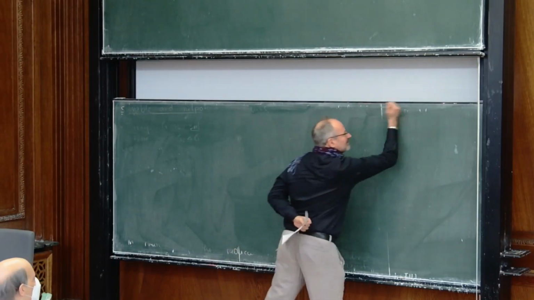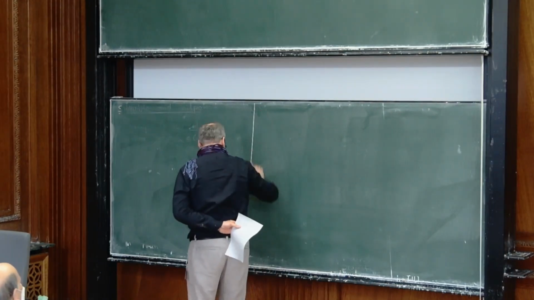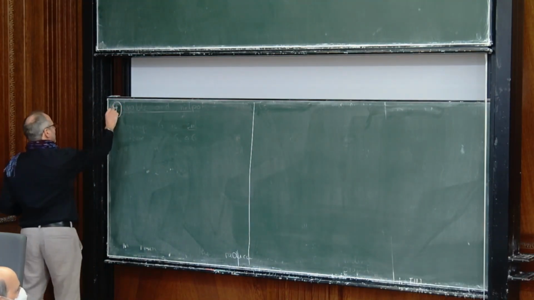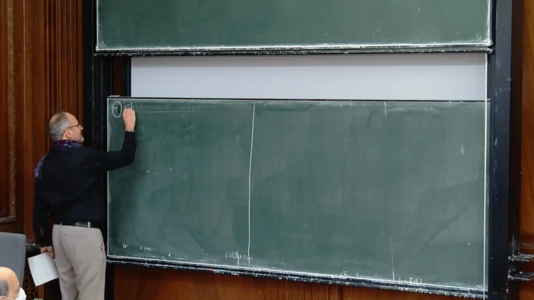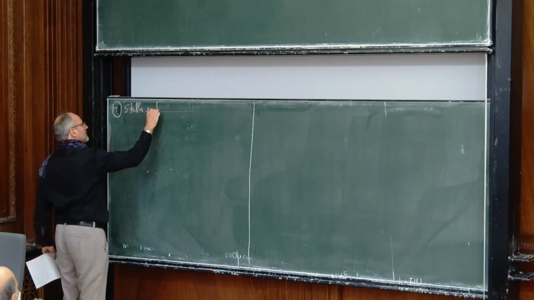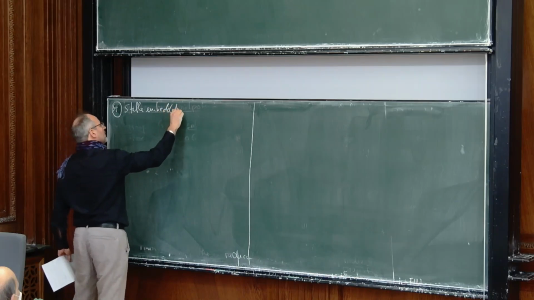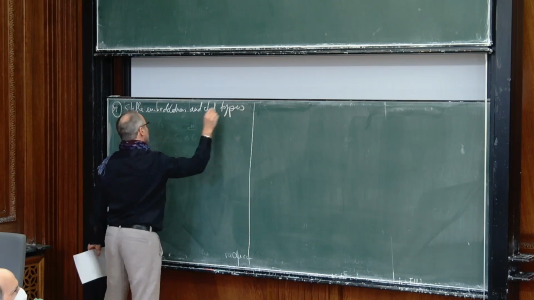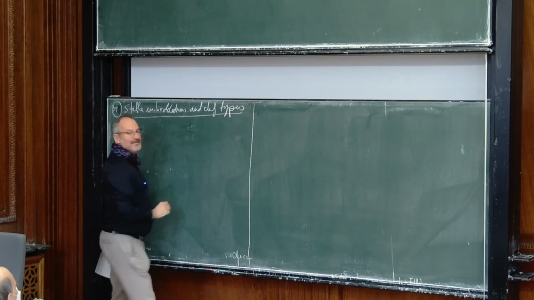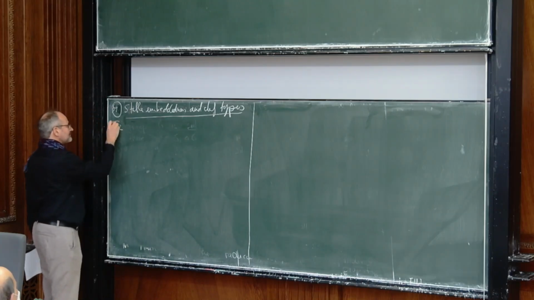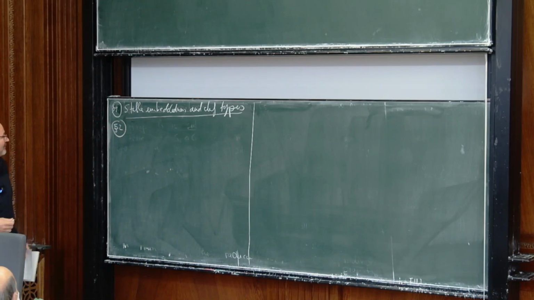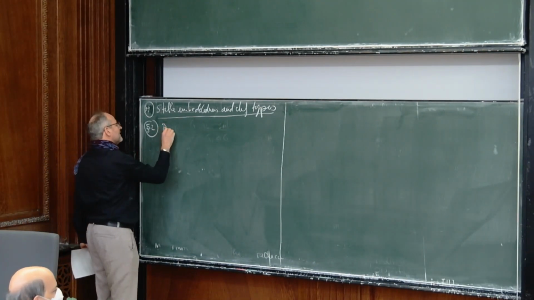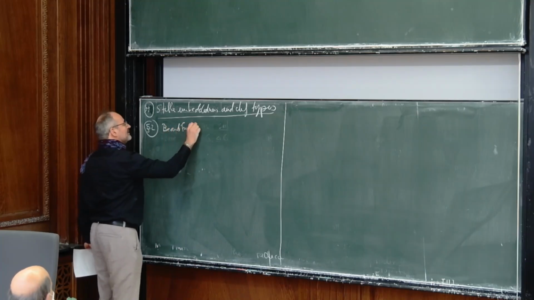So let me start with the plan of my talk. It will have three parts. In the first, I will briefly say something about stable embeddedness and definable types. So the connection to the title of the conference is definable types, definability. But also in the third part, we will see theories that are decidable, so there's a little bit of computable aspects as well. So the second part, I will talk about beautiful pairs.